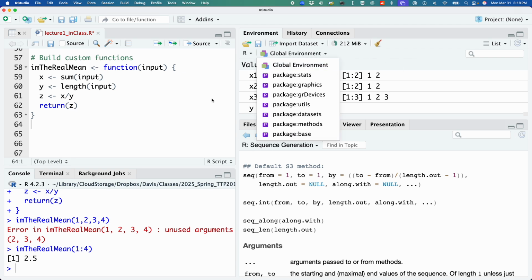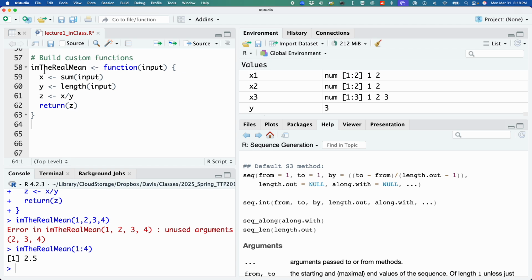So don't do this. But if you really have to, you could technically pass things from the local environment into the global environment. And you do that with this second caret, okay?